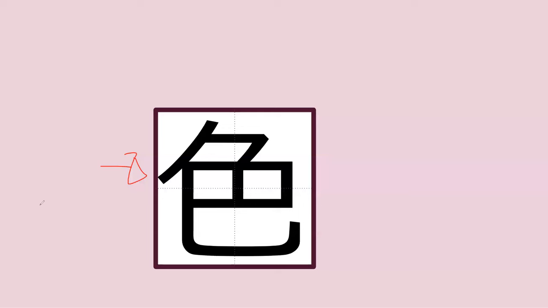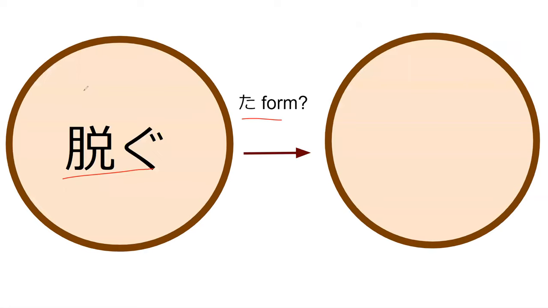Perfect. Do you know this kanji? The kanji iro, color. Perfect. What's the ta form of 脱ぐ? To strip. The ta form of 脱ぐ is 脱ぐんだ. That's a good guess. Wait, the gu needs to be dropped. 脱んだ. Is it 脱いだ? So maybe I'm wrong. Ku makes ita, and then gu, when you add that dakuten, all it does is add the tenten to the back. So nugu is nuida.